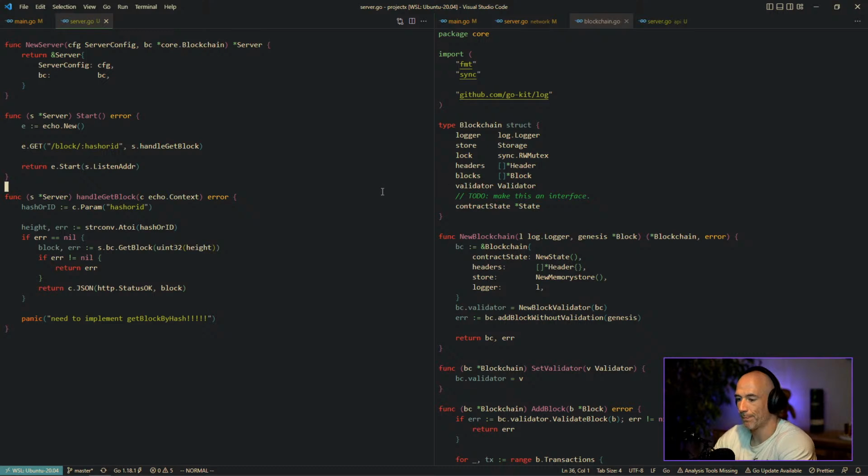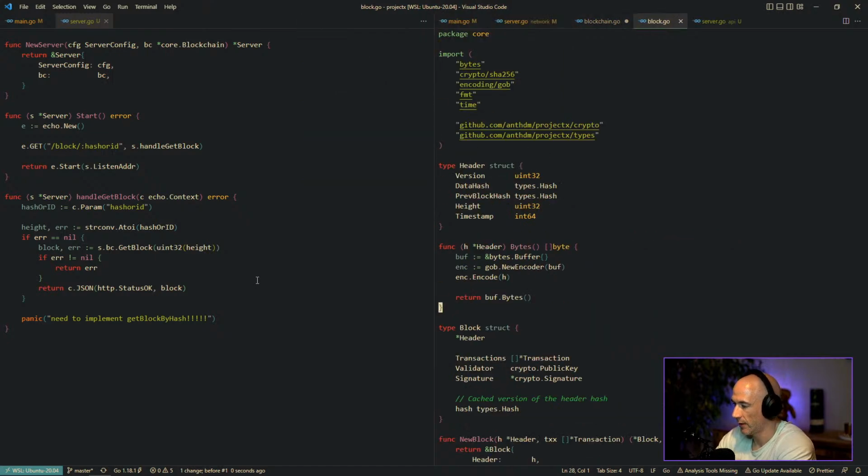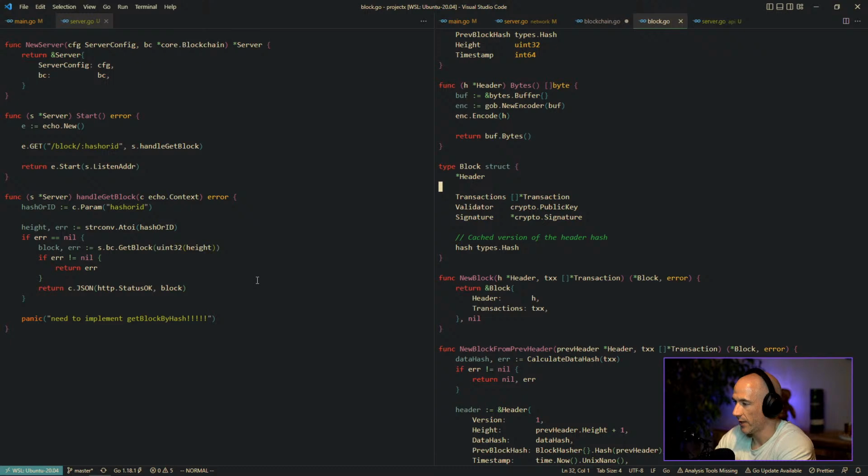All right, so the first thing we're gonna do is basically make sure we have a nice representation of these weird fields, of these bytes. So the problem is, if we open up our block structure, block, it's the header.